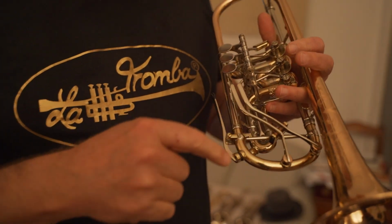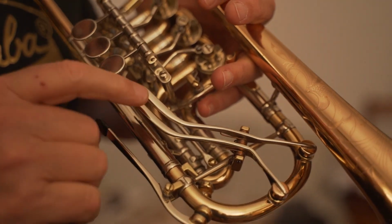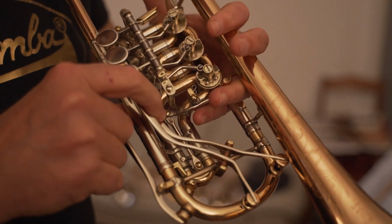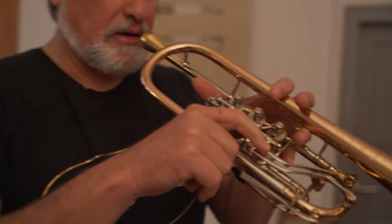It's almost an intonation key, because the E that I play, this is C trumpet, the E that I played is flat when it's just a natural overtone, but if I open this, I go into another overtone series and it's in tune. It's higher. Once again, take a good look, Mike.